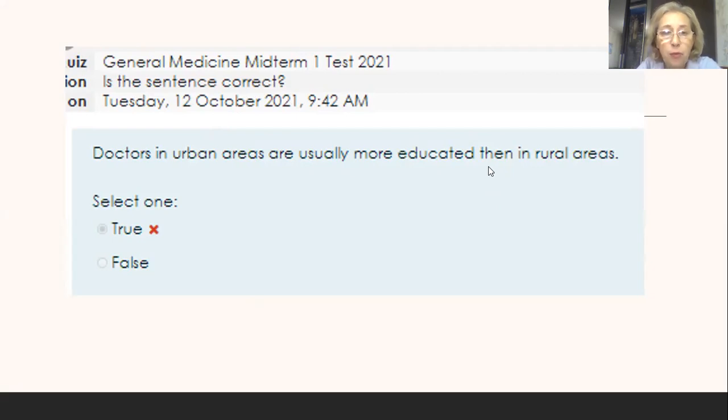I mean, we should pay attention to the grammar of the sentence. It should be "than", not "then". That is why the sentence is wrong, yes? So there is a grammar mistake here. It should be "than", not "then". And people with good eyesight should see the mistake. And that is why the sentence is false.